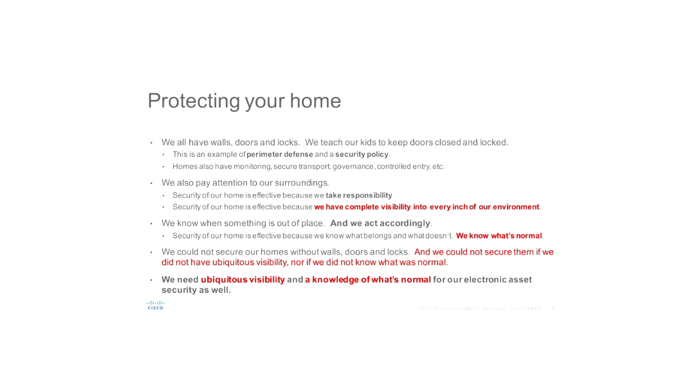We pay attention to our surroundings. We know what belongs in every single portion of our house. We know what it looks like. We probably know what's in the back of the closet in every room in the entire house. If something's out of place, we're looking for it. We're always wandering around the house looking around, and just as part of what we do, we notice when things are out of place. This is effective because we have complete visibility.